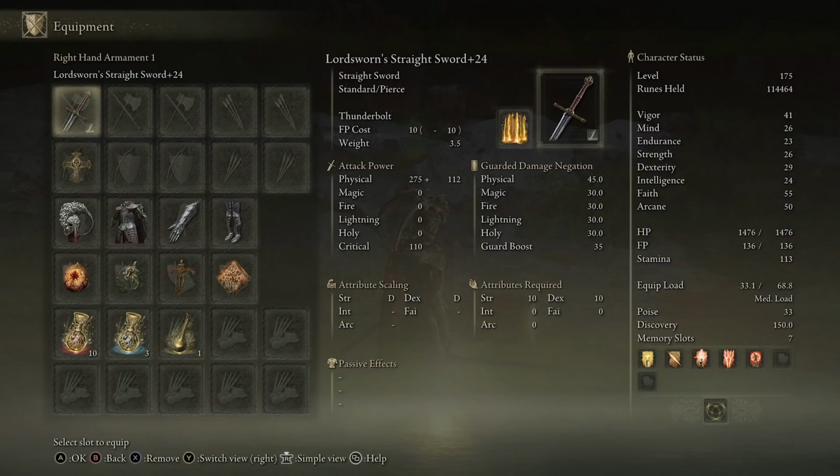It's just about having the area unlocked, really, and then just doing a little bit of exploration. So in terms of the weapon, you can use literally any weapon that you can apply an Ash of War to. I've just gone with a standard straight sword because I already had a plus 24, so I didn't have to spend any runes upgrading the weapon.